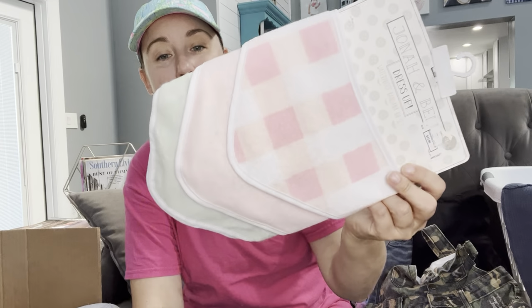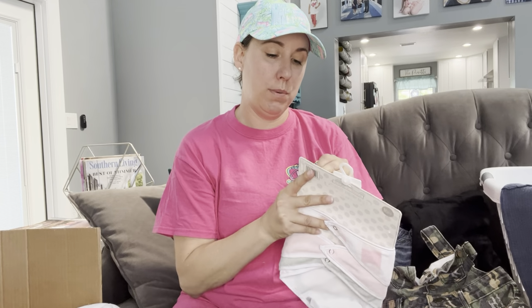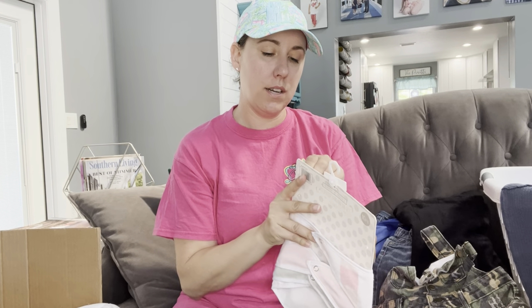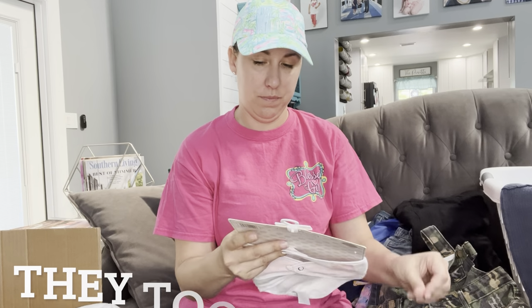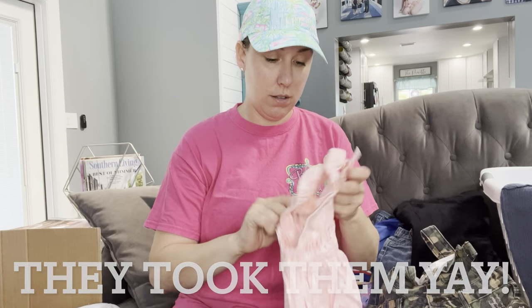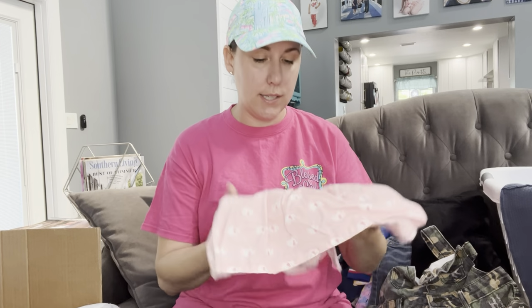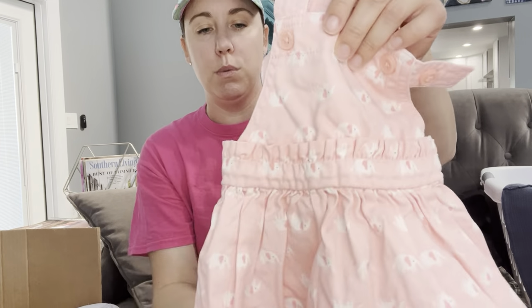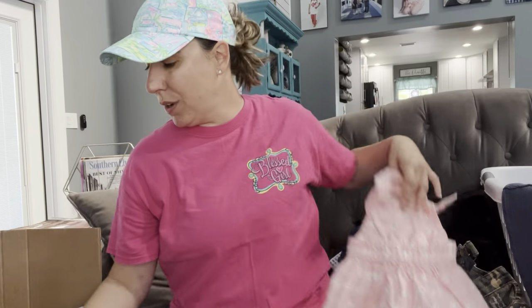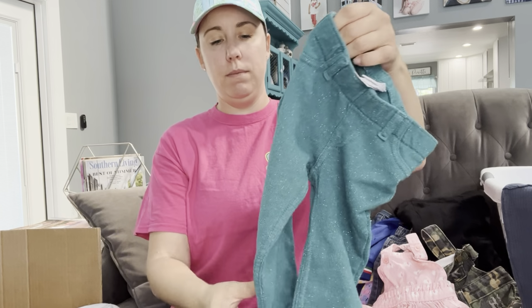I don't know. Oh, I lie, there's something else new. Some bibs from the Dollar General, sold at Ross. I don't believe that one of the Once Upon a Child stores takes stuff like this, one doesn't. I mean, I'll throw it in there because I'm not gonna do anything with it other than donate it. This is Carter's, size 6 months. This is probably the first baby item that doesn't feel like it was worn 100 times. So I probably will take that. Circo from 2011.